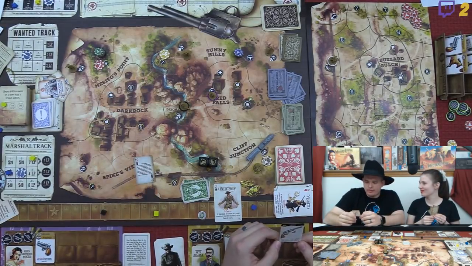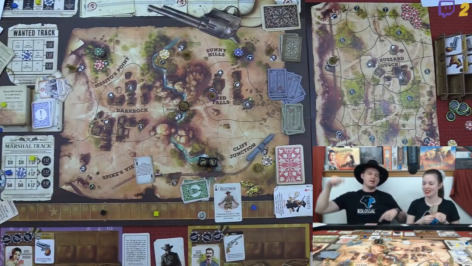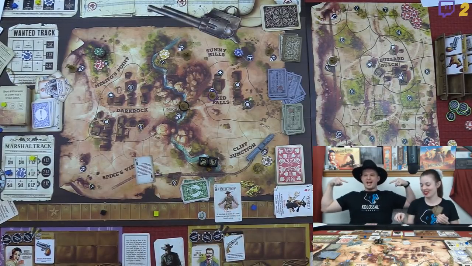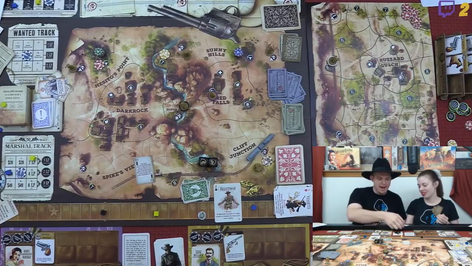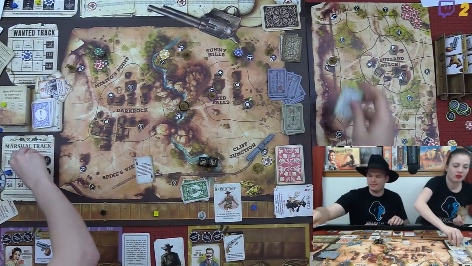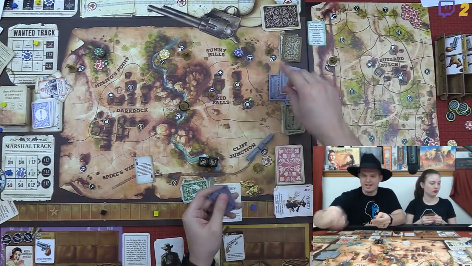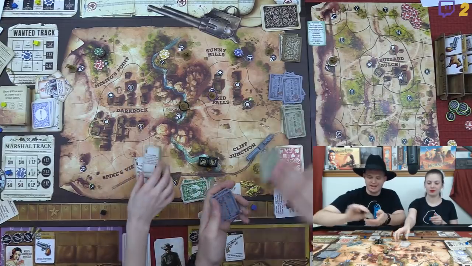After cards are revealed in a fight, decrease the value of a card played against me by 1. So your 10 is a 9. My jack is a 10. This guy just robbed a passenger train. I get 3 wanted points. Can you move me up 3, please? And I get $50. Yes, it is. Thank you, Ian. Ian was on top of that.